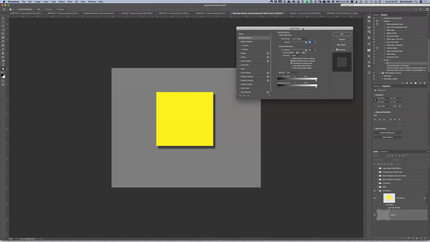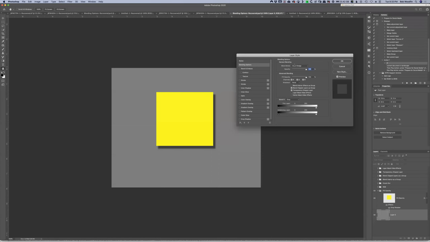So we're going to start right here, and we're going to talk about the general blending. I'm on this layer down here. Notice down at the bottom, the layer 0 is what I selected. And open the layer styles, and I just double click on the side, or you can click the FX button down here. It does the same thing.